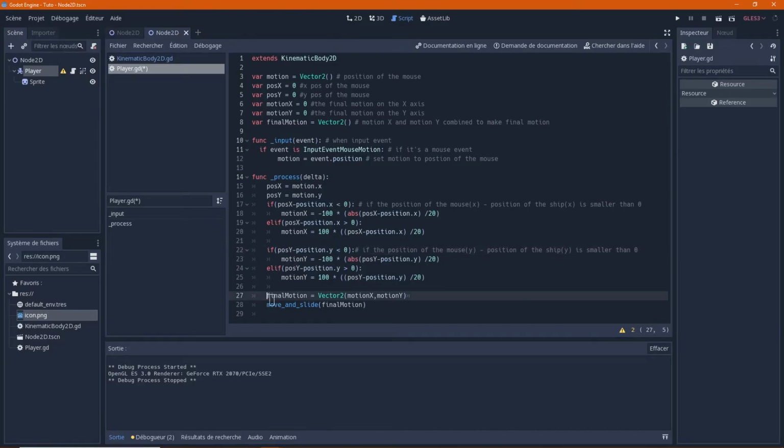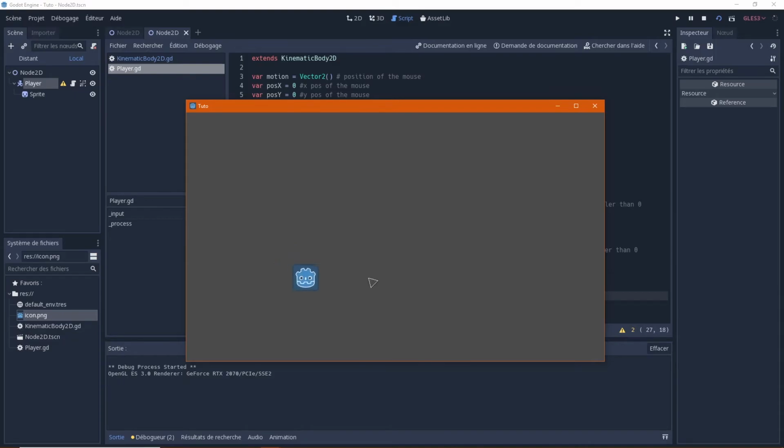And finally, we say that final motion equals a Vector2, and it's motion x, as you can see, and motion y. And then we apply move and slide, so it moves by a force to the final motion. And as you can see, it works really fine. It's smooth.